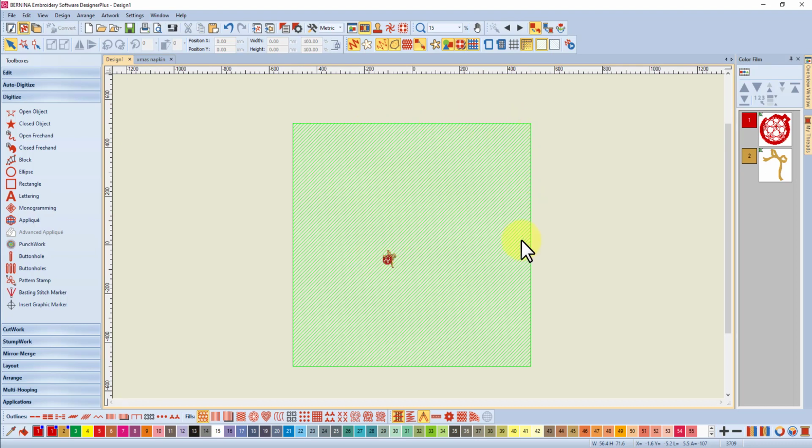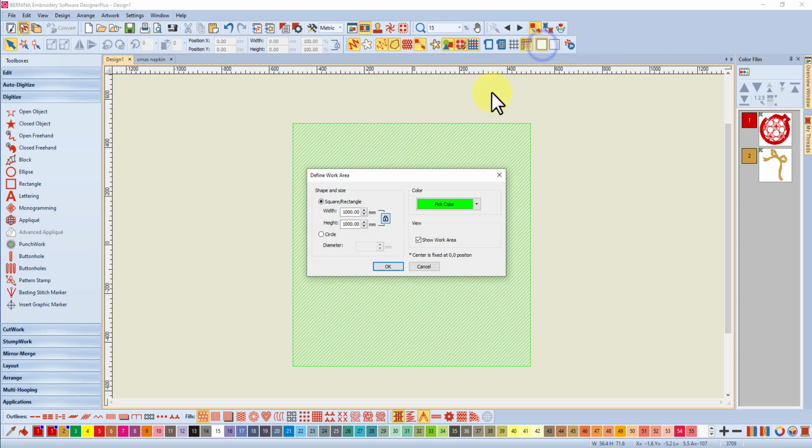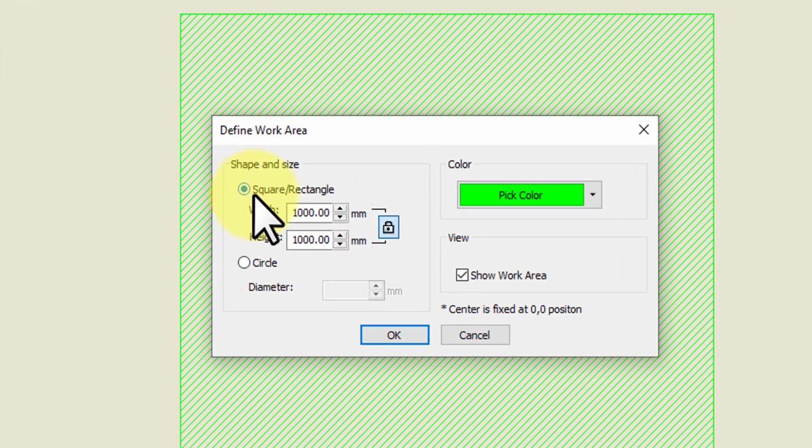It's a rectangle by default as well. Now you can set the size of this by right clicking on that icon, and you'll get a dialog up, and you can choose whether you want a circle or a square or a rectangle, and then you've got a width and height for the square or the rectangle, or you can have a diameter for the circle.